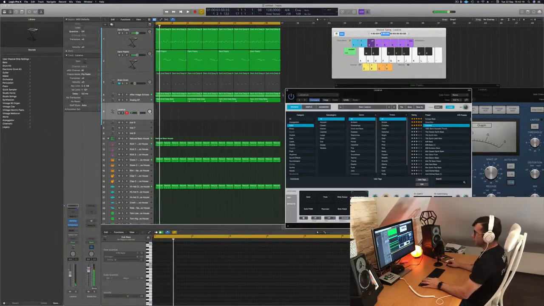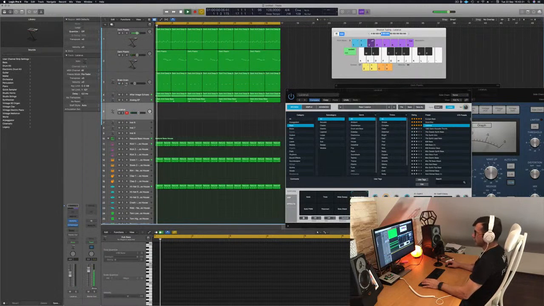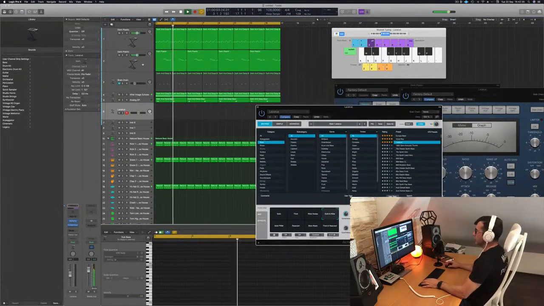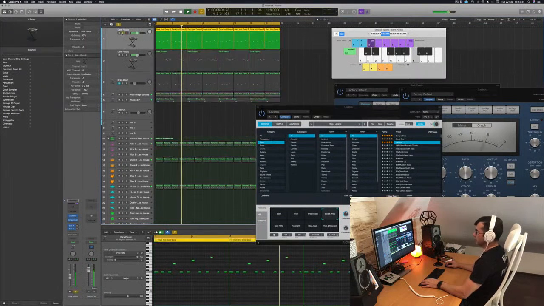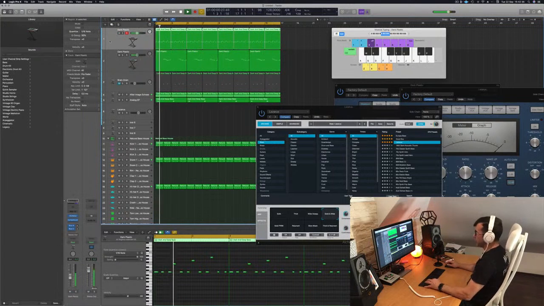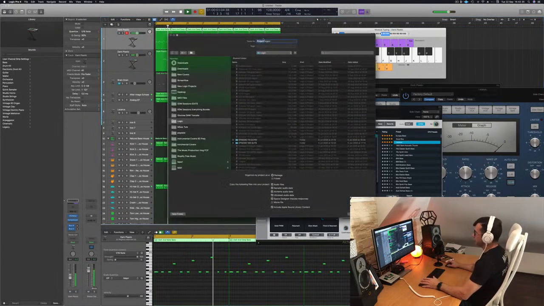Doesn't work either, so what do you do when that doesn't work? You do something else. So now we have a little bit of a lead. We have a bass, which is a bit strange, I admit, but pretty much fun to work with.